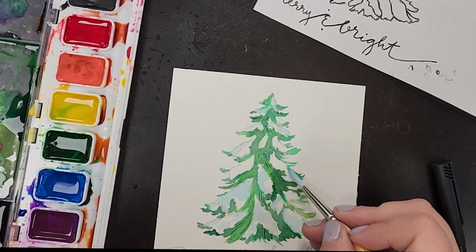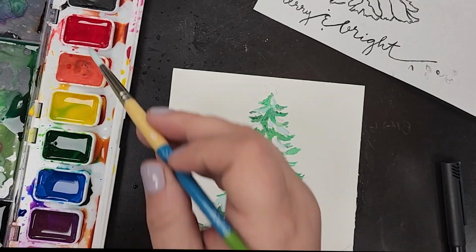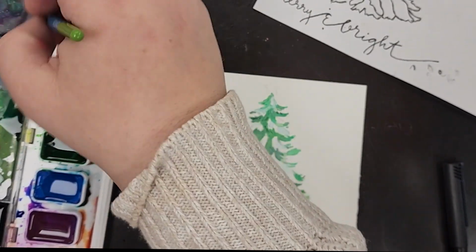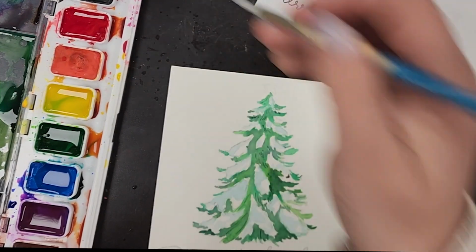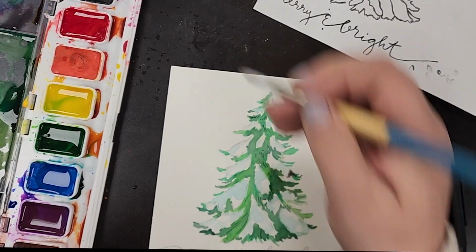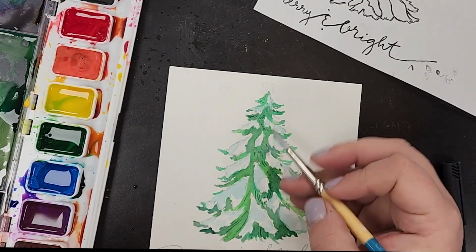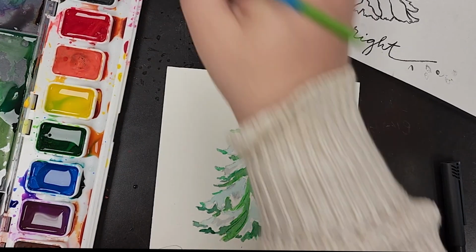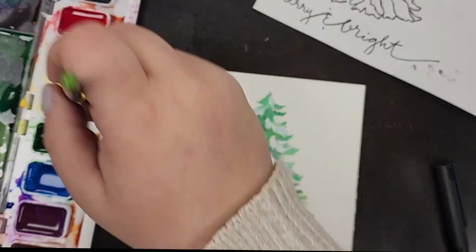To add some more contrast and variation in the snow itself, I'm going to mix a little bit of red into that blue I've been using, as well as a tiny amount of green. This is going to help create reflections off the tree and make it a little darker to, again, have some of that variation. As you're going, don't forget to wipe off your brush if you're wanting to lighten and drag some of those colors around without adding color. This is an easy way to soften any of those harsh lines.